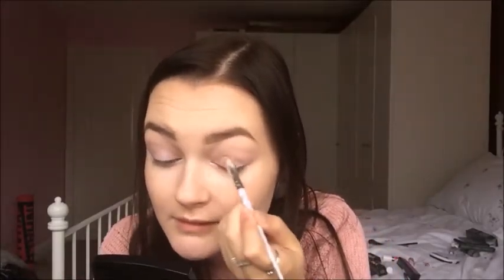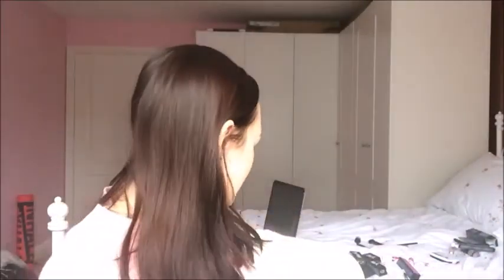I'm going to put a bit more on because I like quite a pigmented look. They're fairly pigmented, I have to say. They're pretty good. For being quite light colours, they are actually showing up. So by the looks of it, I think it's saying 3 in the crease, 4 in the outer V. I mean, I know what to do with the colours, but I'm wanting to do it exactly how the packaging is saying to.